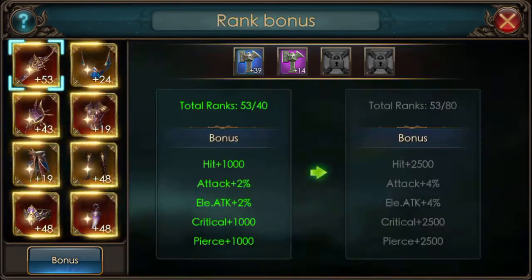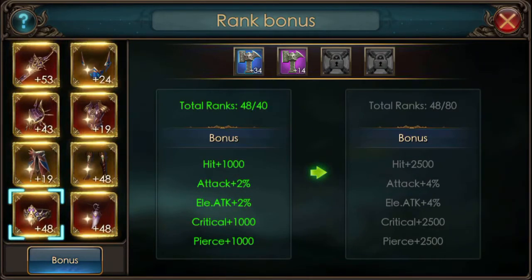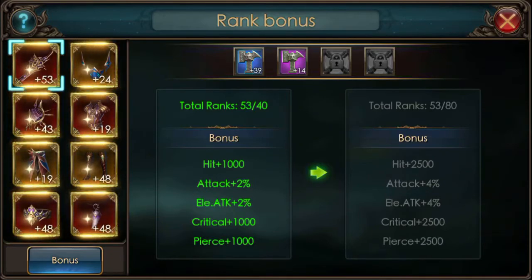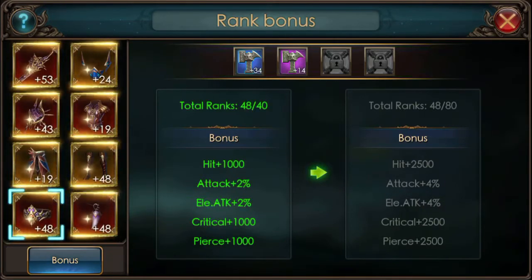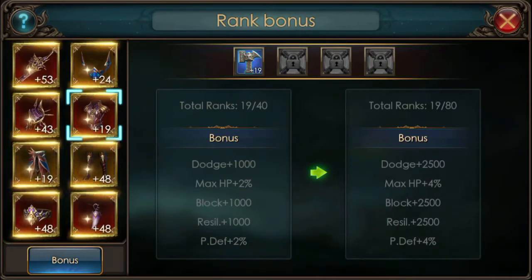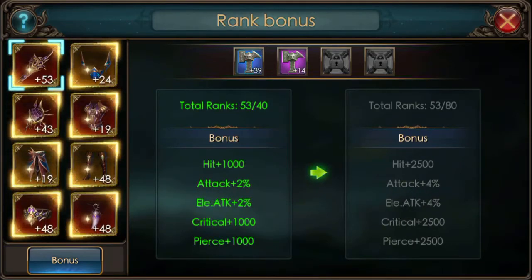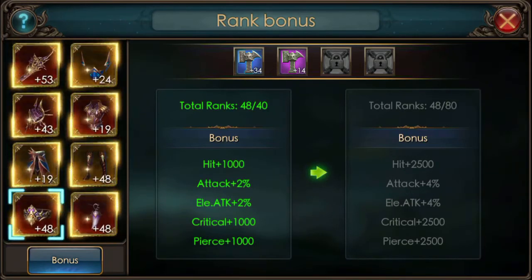If you go to rank bonus, you can see each equipment has a bonus of its own once you advance to level 40 or rank 40, and then rank 80 as well. Each item gives different bonuses. It doesn't matter which items you get first. However, I like to get my attack items first to rank 40.